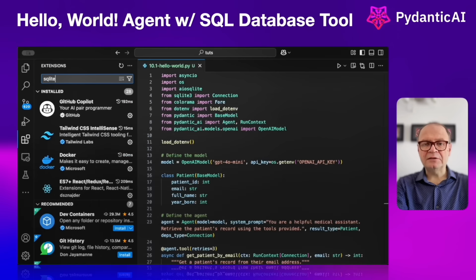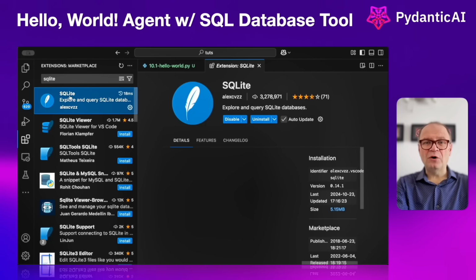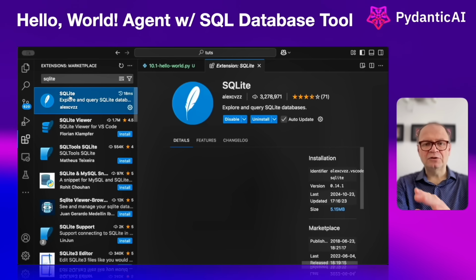All right. So let's go ahead and examine our SQLite database and see what users we have. If you don't have the SQLite extension, I highly recommend you install it. Just navigate to your Visual Studio extensions and search for SQLite in the extension marketplace. I already have it installed, so you will see that I have uninstall and disable. But if you haven't installed it yet, you will see the install button. Just go ahead, hit install. It's a very small extension. It's a very popular extension. It has over 3 million downloads. So it's a reliable extension. Install that, and that will allow us to manipulate tables and look at the tables and run queries later on.